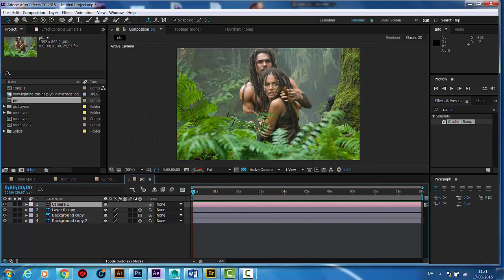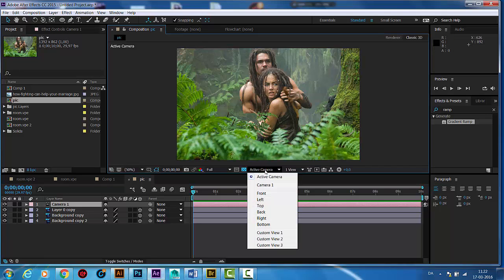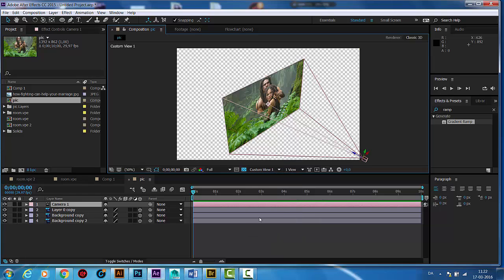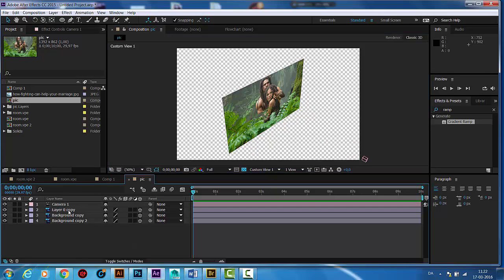Now we have created a camera in our scene, and now I want to give it a more 3D look, and I want to animate it. Maybe you have seen it before in some commercial where I put different images and they animate it in this way. To do it you must go to custom view. Now we are in 3D, and here I can begin. When I select the first layer, we get all the same axes as you know in a 3D program, X and Y and Z.